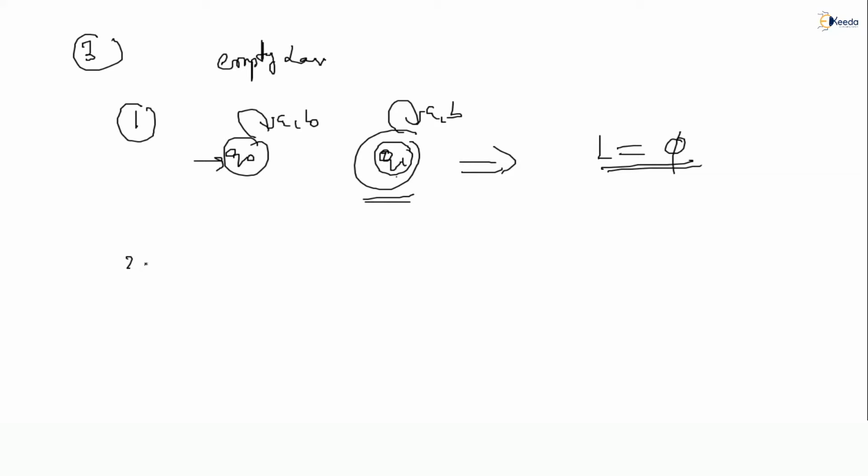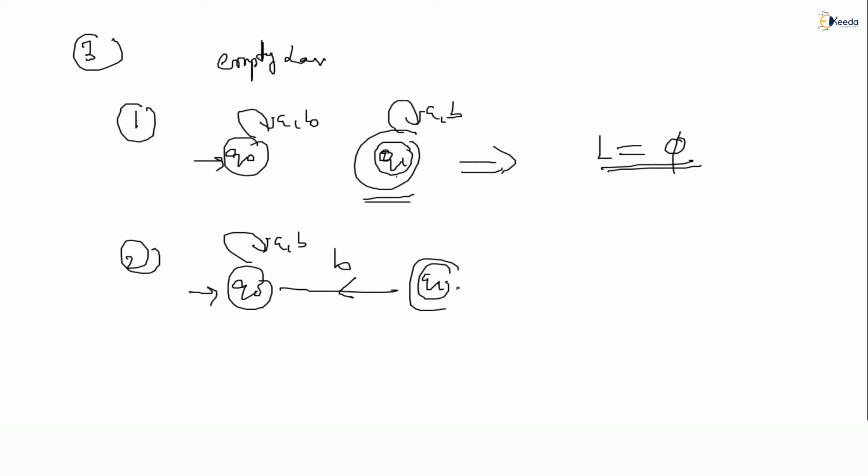Now a second example. Q0 on A, B; let me take B. Q1 is the final state and has a self loop on A. This also will accept the empty language only. Q1 is a final state but is not reachable from Q0; the direction is different.